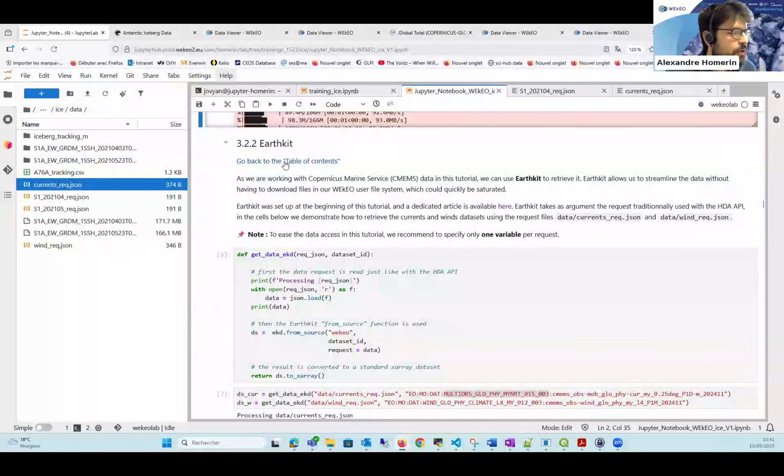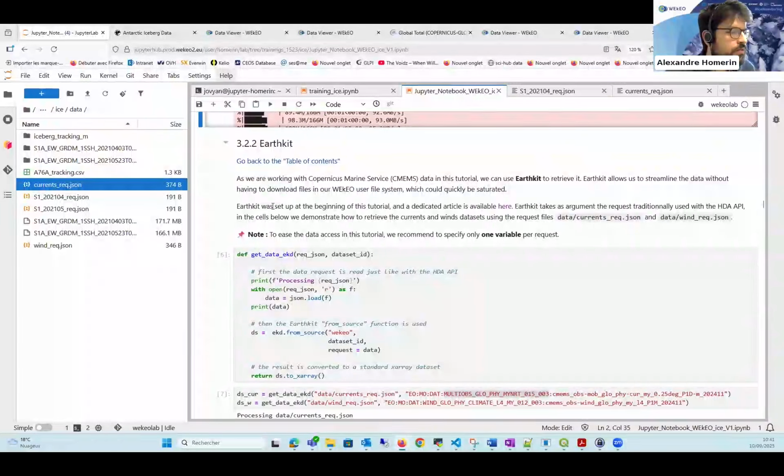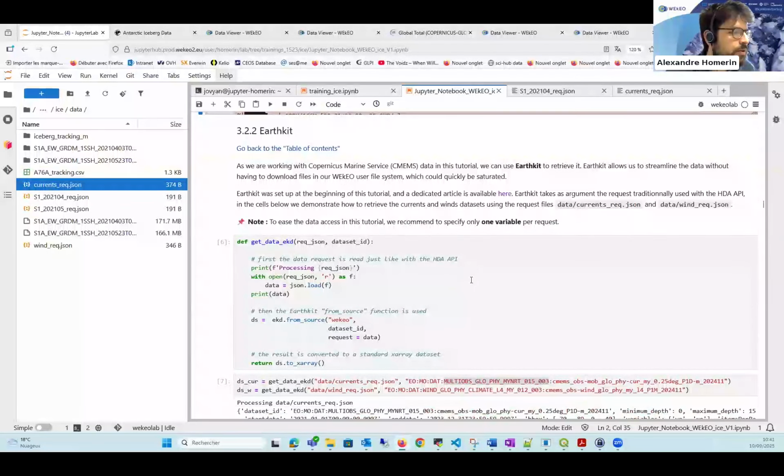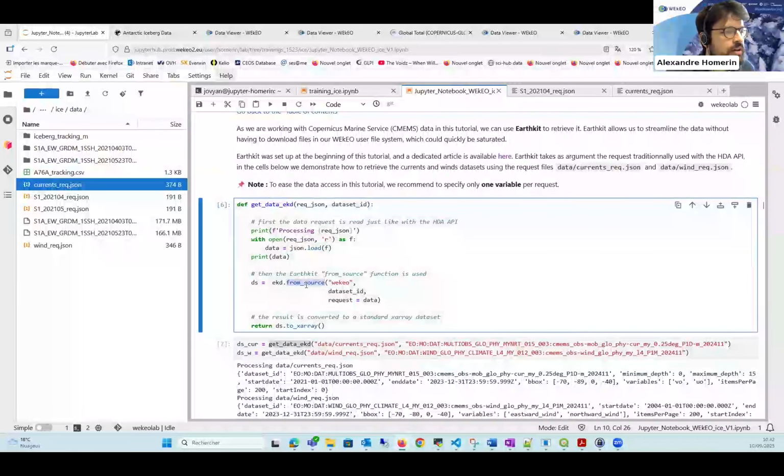And for the Earthkit data retrieval, it's also very simple. You have to write the same data request files that I've shown you before. And instead of downloading the data into your data directory on your user account, you will be streaming it directly from the database using the earthkit from_source function.